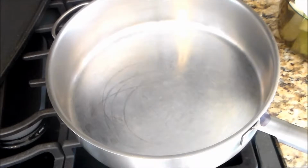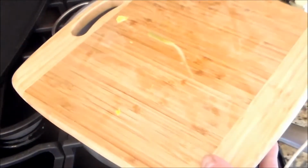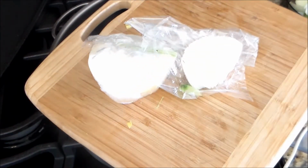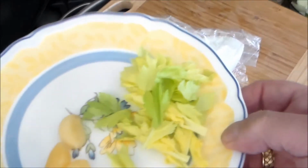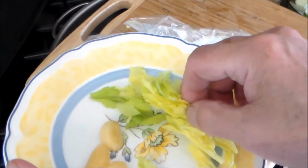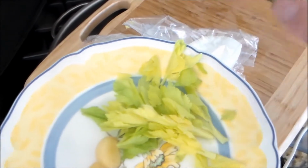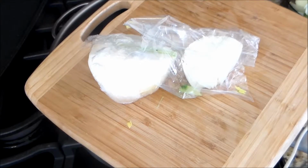So, we have the celery. I'm going to chop up the onion, I'm going to chop up the celery. And we have a little bit of garlic. And the leaves from the center, from the heart of the celery, are going to be used for garnish. Chop it up just a little bit or just tear up the leaves. So we're going to sweat up the vegetables in just a little bit of olive oil.